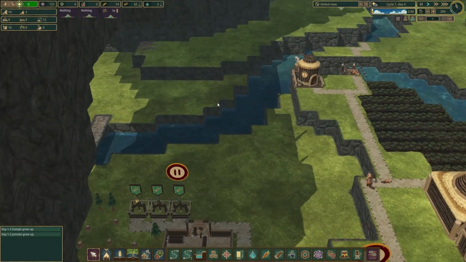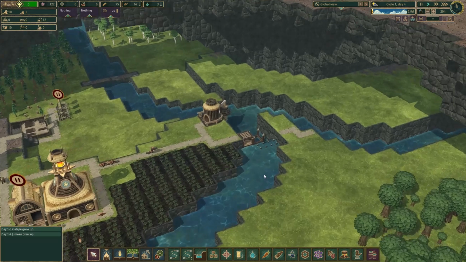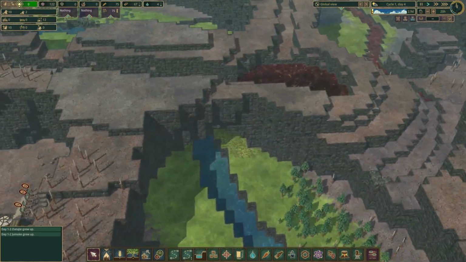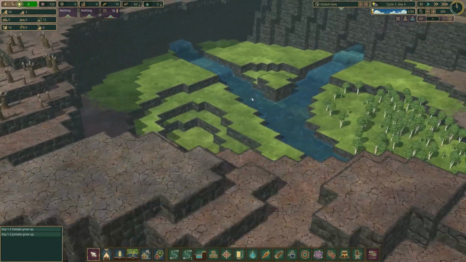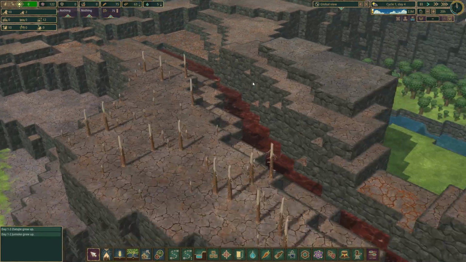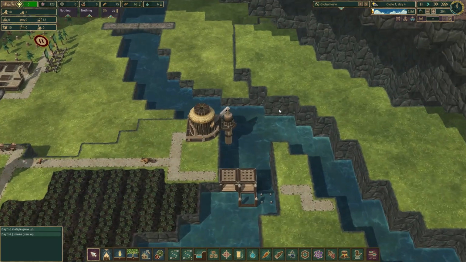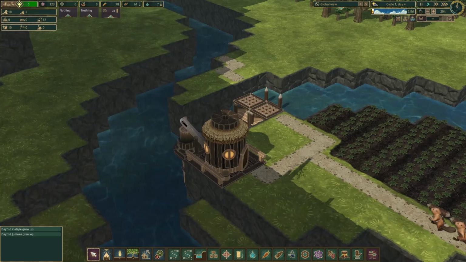Now, there is one problem though. When I was looking over the flow of the water, I actually realized I was completely mistaken. This water is not dropping here and then flowing to both directions. This one is actually another stream that's originating here. This is why I always say check your map correctly in the beginning, because I just didn't do that and based my plans on a completely wrong premise.